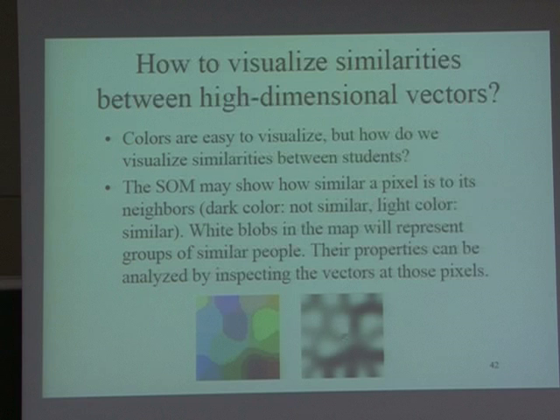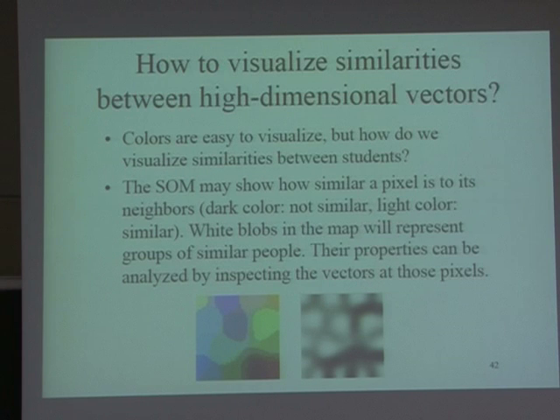The pixel values here, if you select a pixel from your final map, there may not be an exact matching data point, and it may not correspond to a real student. Okay, this is what I want to say. At the end of your self-organizing map, if you just look at one pixel to find out where a student falls, or you may wonder this, for example, at the end.